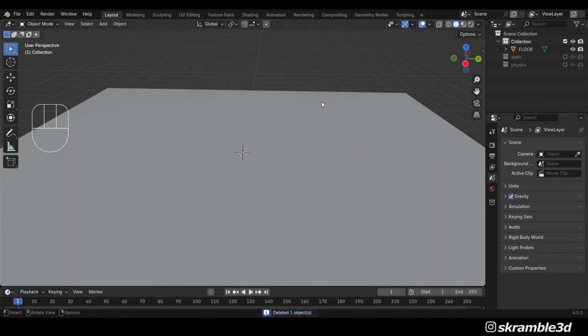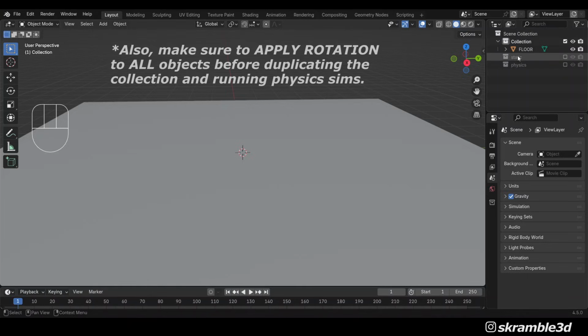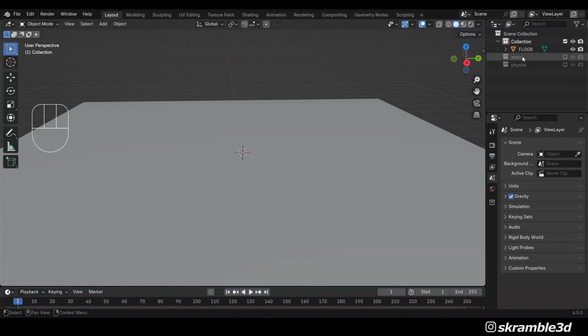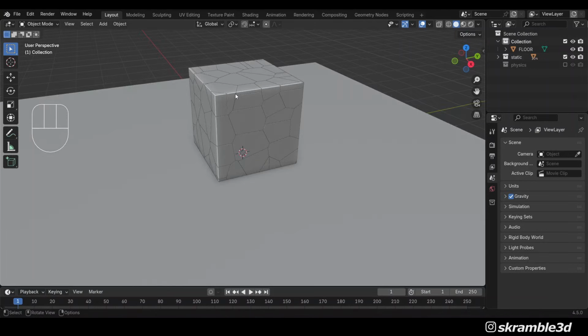Now, before we move on to the physics, I have to point something out. If you have your own physics system, or your own objects with physics, you're going to have to assemble in the same way two identical collections for them. One static with no physics, and the other which will have the physics. And what's critical is not only that they have the same contents, but that the contents be in exactly the same order. So when we ran the cell fracture, it will have made the pieces and then given them an order, and who the hell knows what the order is.